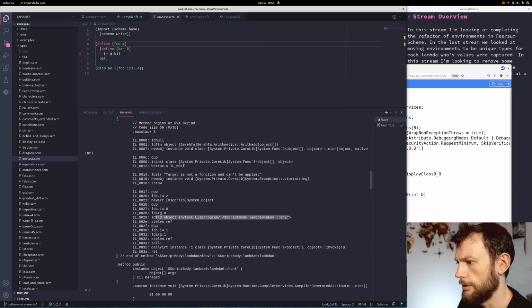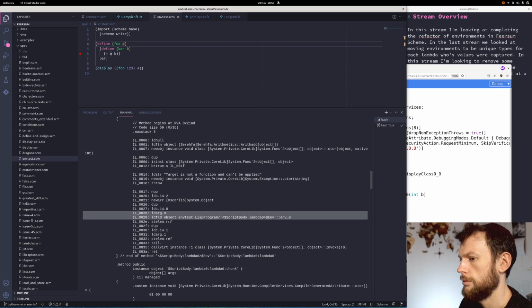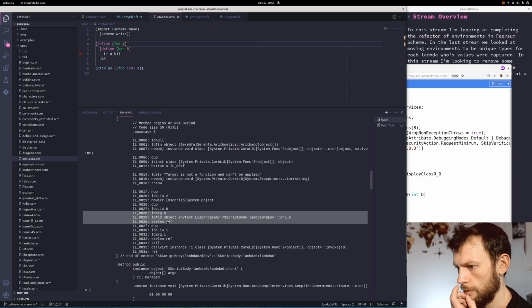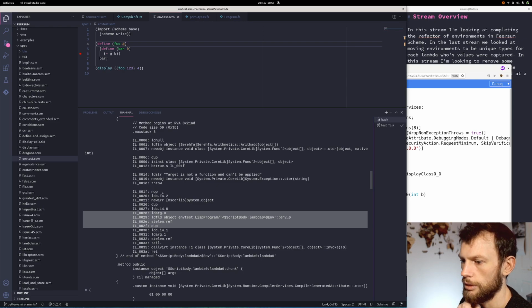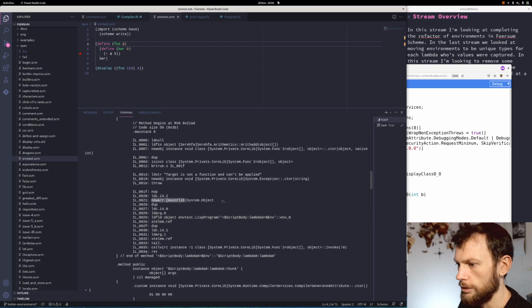Sorry, loads the field m0 from the outer environment, which it does by getting this pointer. Does element ref? What's that one? Why are we doing that? Oh, I see. Because we're building up the argument array, so we're creating a new array.